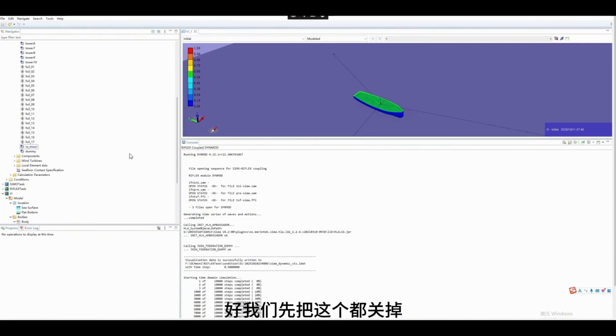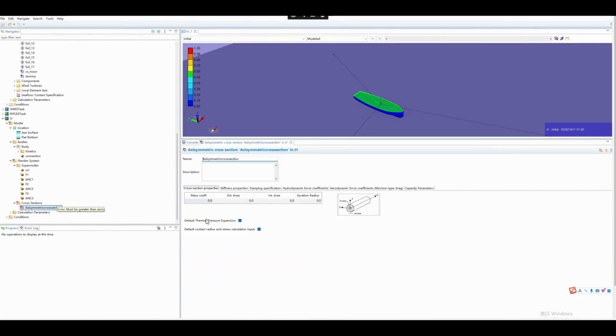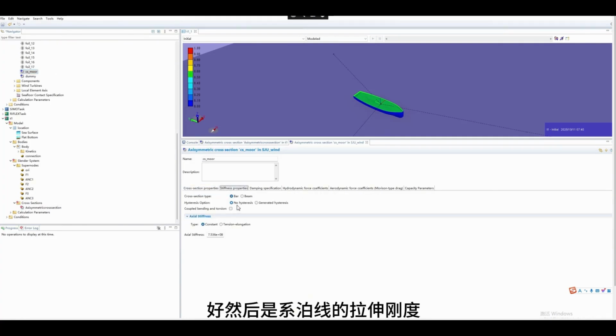Alright, let's turn this off first. Copy it over. Next, we need to input the cross-sectional area of the mooring line. Alright, then it's the tensile stiffness of the mooring line.